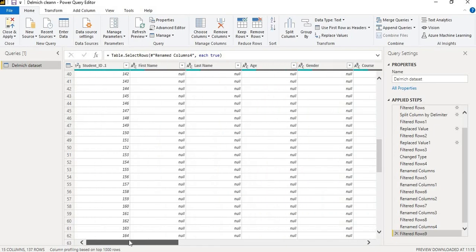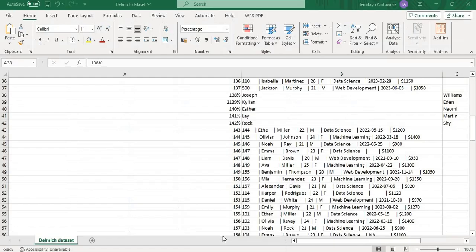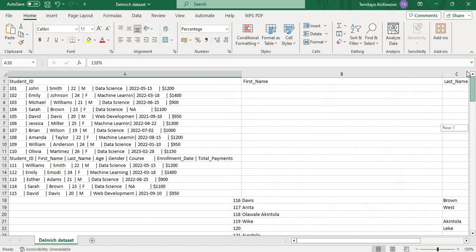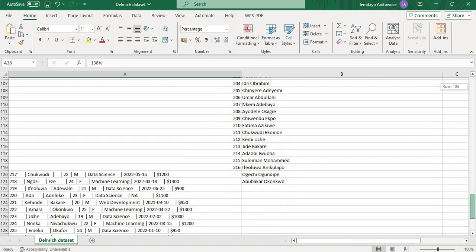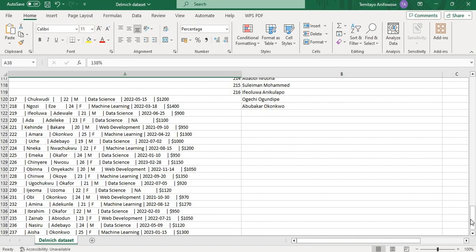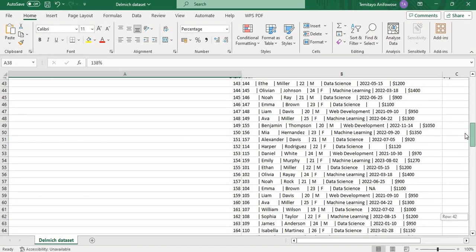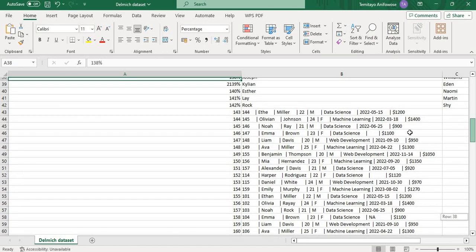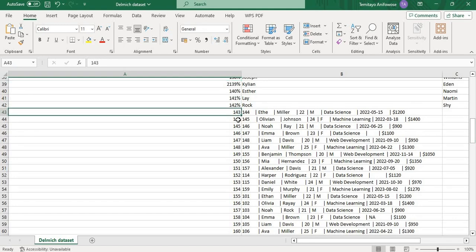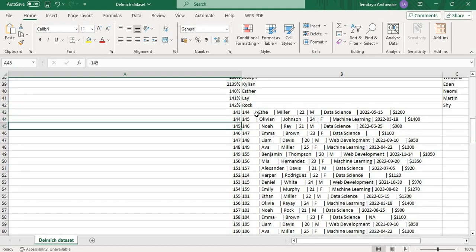this, right? Now what I'm going to be telling you is that looking at the data, the data shows that the student ID range from 101 to 237. Can you see it? 237 here. So any other ID that you see is pointless and they need to be gotten rid of, right? So we already have 143, we have 144, we have 145. So all of this here are pointless. Can you see? So we need to get rid of them. We don't even need them in any way. We don't need them at all.